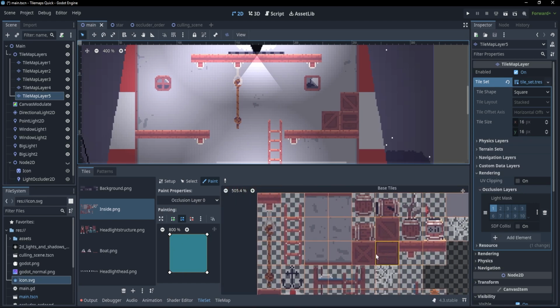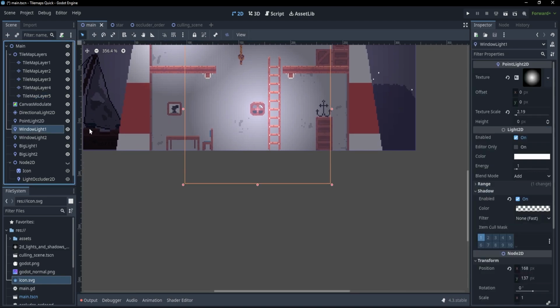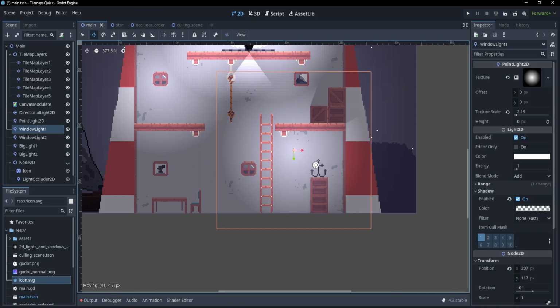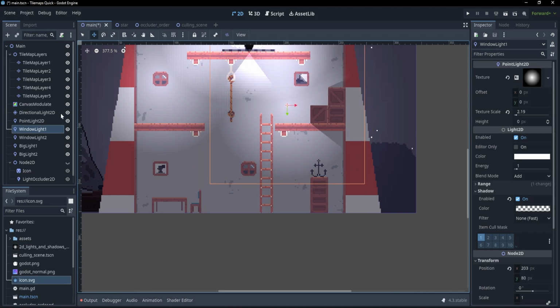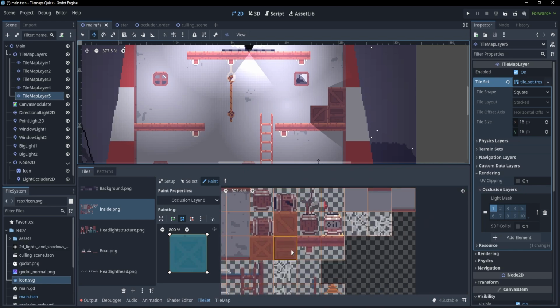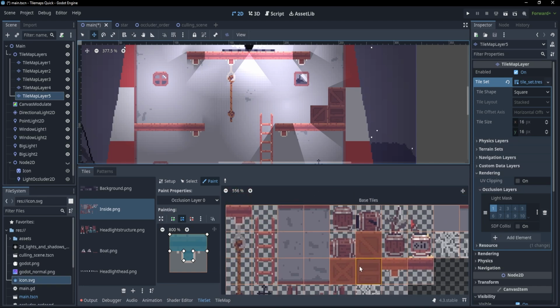We have these simple rectangular shapes here, and as you can see, I have applied it to the boxes. And if I now take a light, let's take window light number 1, you'll see that the boxes already cast a shadow. Now, this is pretty nice, but I can apply it on more complex shapes. For example, I could be applying the occlusion layer to a shape looking like this T shape here. And I just have to make new nodes here. And after I click on this, you see that these items cast shadows as well.